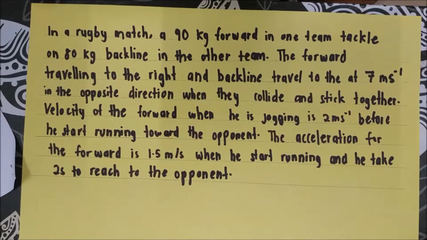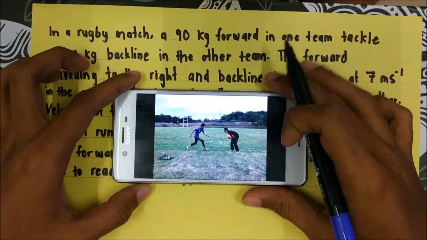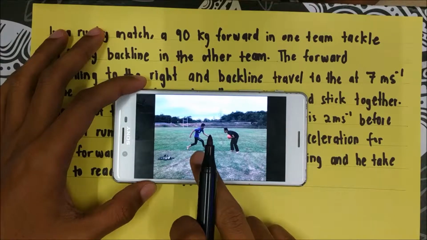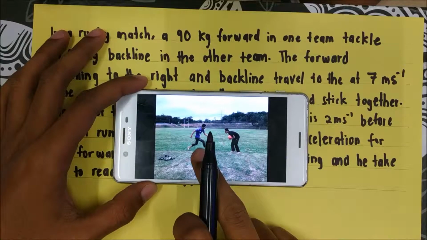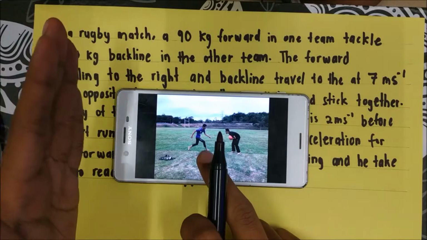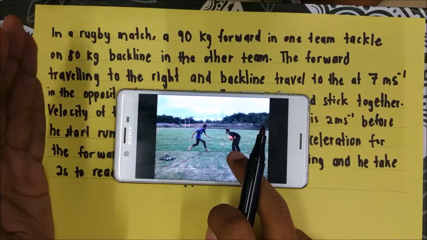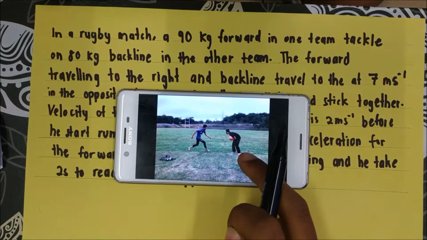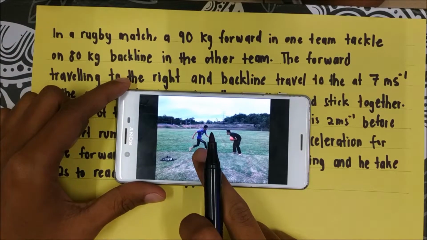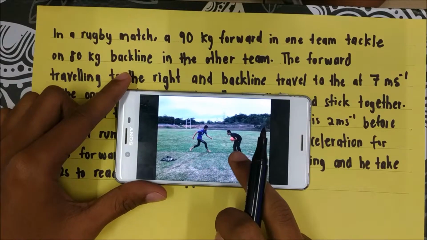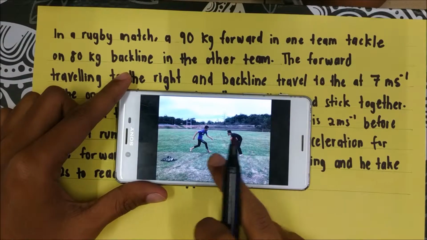As you can see here, this boy is the forward while this is the backline. The forward runs from left to right, and the backline player from right to left. This boy has a mass of 90 kg, while this boy has a mass of 80 kg.